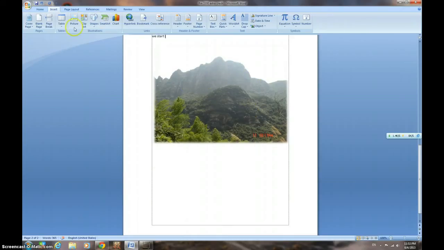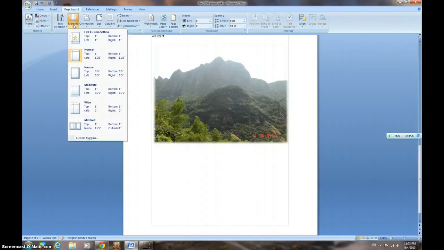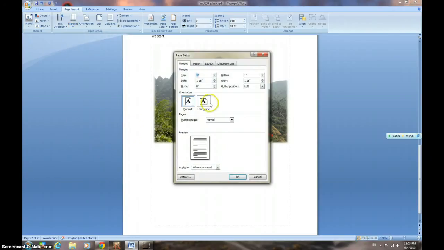Other than the insert function, the page layout function is also very useful. There are functions here that teach you how to change the margins of your document. So right here you can click on the margin and it gives you all the options you can use, and also the custom margin option you can click on here, and it'll give you the margins.